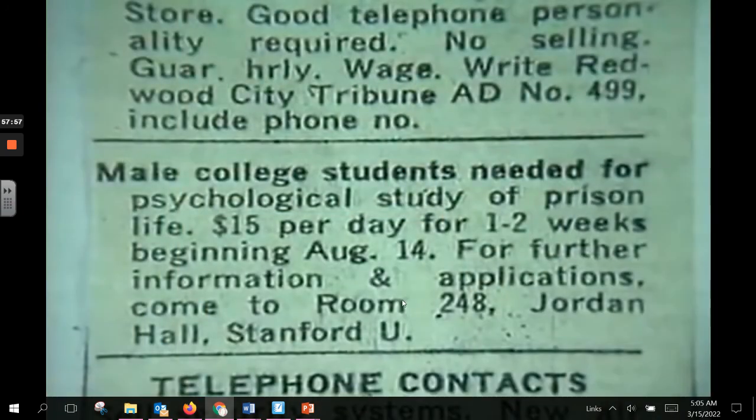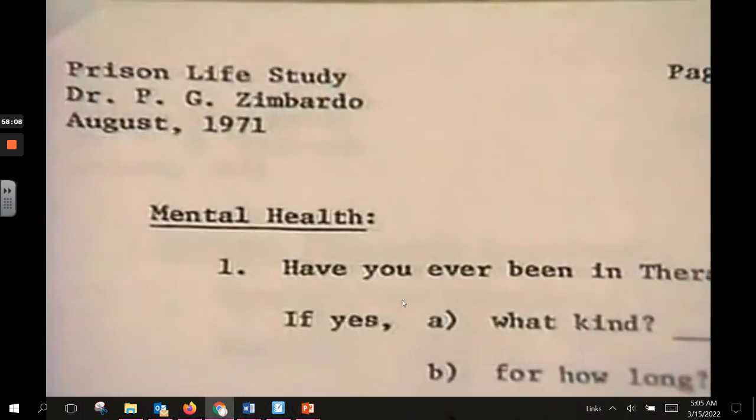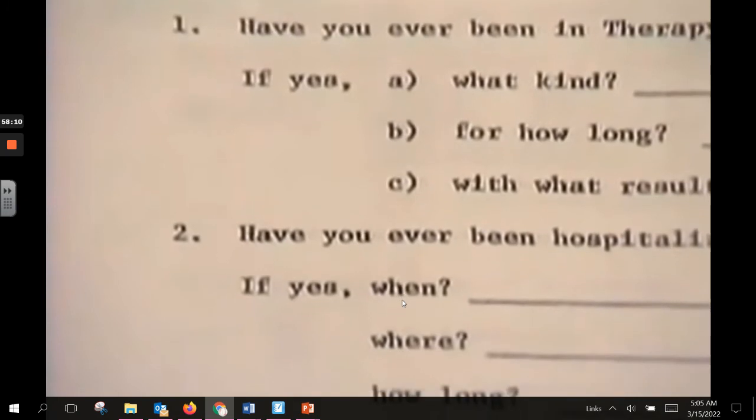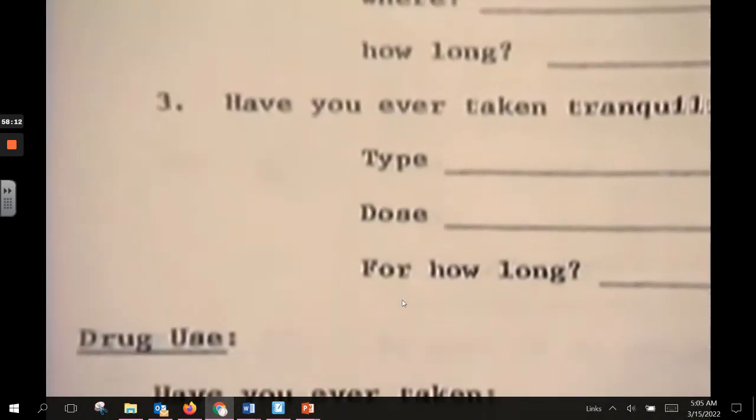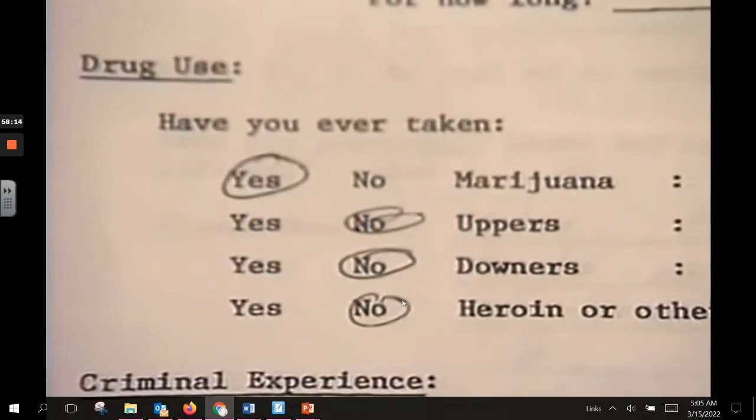So the prison study very simply is an attempt to see what happens when you put really good people in a bad place. We put an ad in the city newspaper, wanted students for study of prison life in the last 2 weeks, pay you $15 a day. This is back in 1971, it's pretty good money. And we picked 75 volunteers, gave them a battery of psychological tests, and we picked 24 who in all dimensions were normal and healthy to begin with.